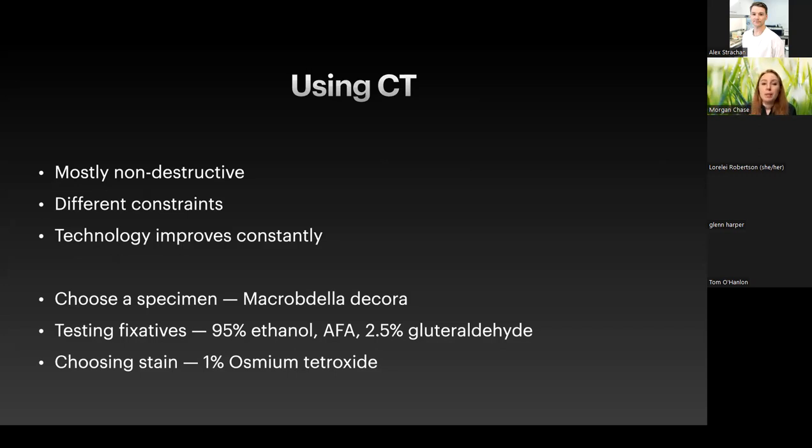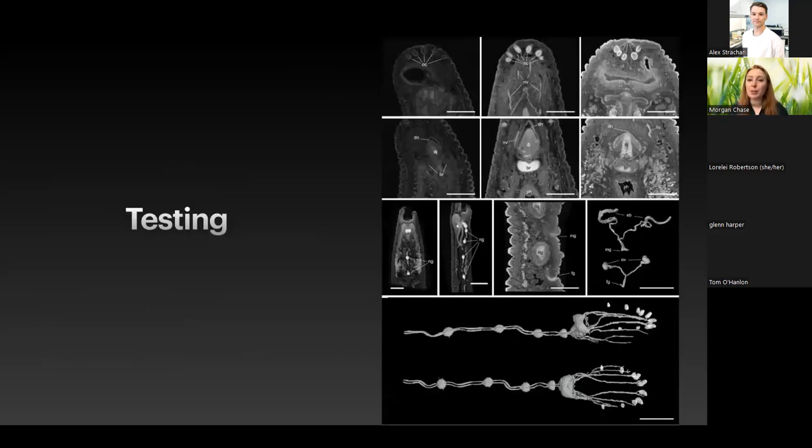So the curator, the principal investigator on this, picked a specimen that he knew he had multiple specimens or samples of, different fixatives. We wanted to try and nail down, is there a best way to do it? You know, it was an experiment, and we wanted to publish and say, here's what we found was the highest quality imaging after various methods were attempted. And so in the end, we went with osmium tetroxide based on the results, which I'm going to show here.